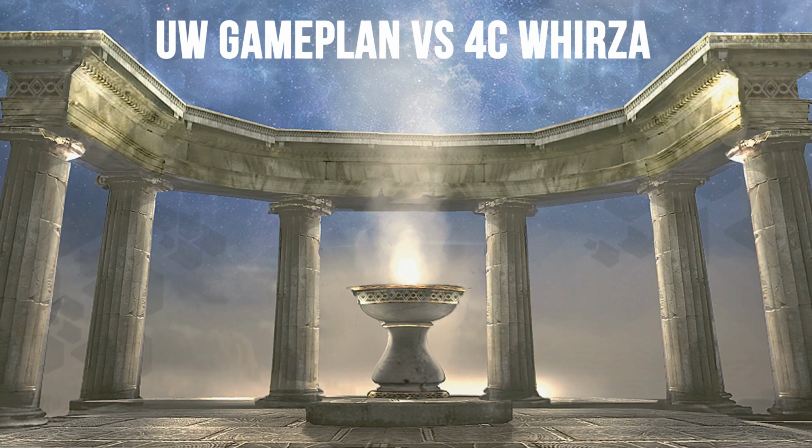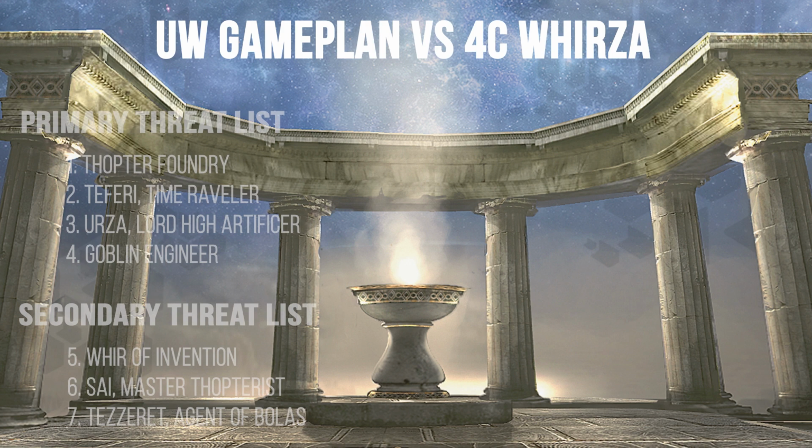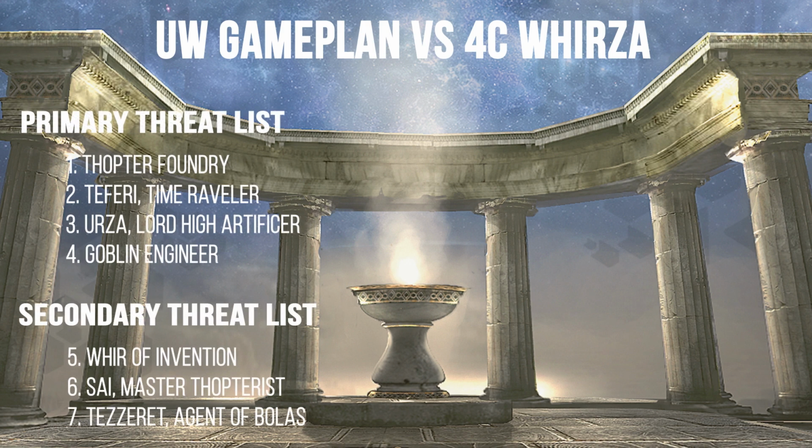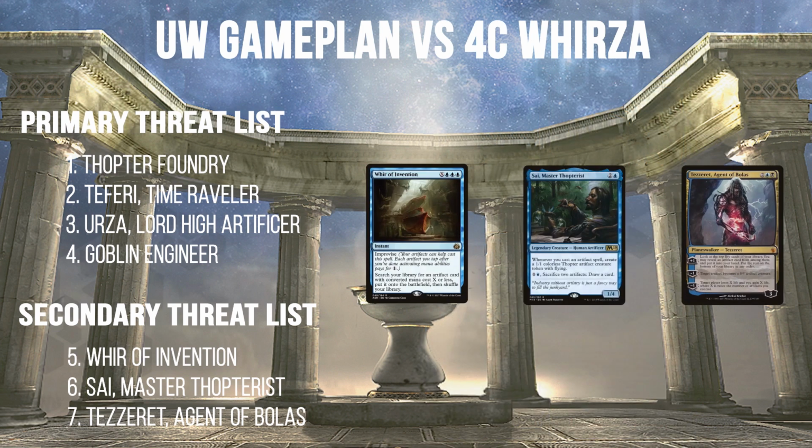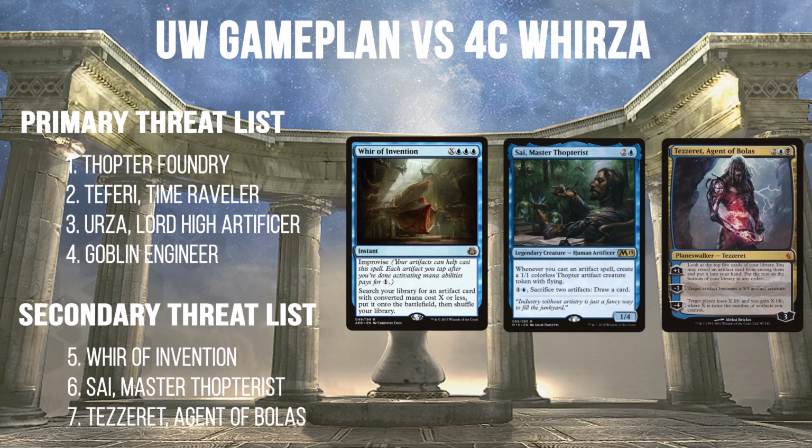Okay, so let's talk game plan for blue-white control in this matchup. Here's my list for the most important threats from Whirza we need to prioritize. Thopter Foundry, Teferi Time Raveler, Whirza, and Goblin Engineer are the primary threats. And secondarily, Whirza Invention, Psychosis Thopterus, and Tezzeret Agent of Bolas.